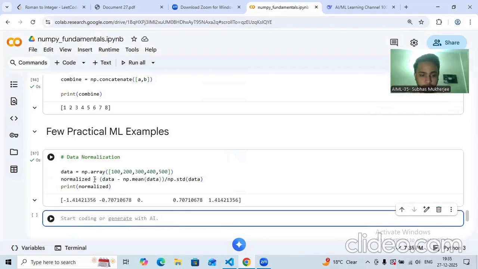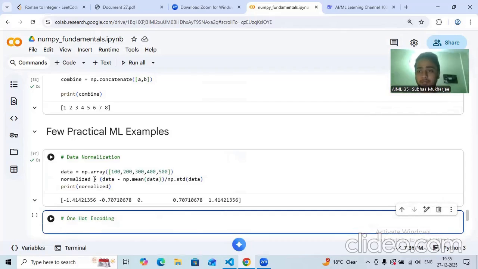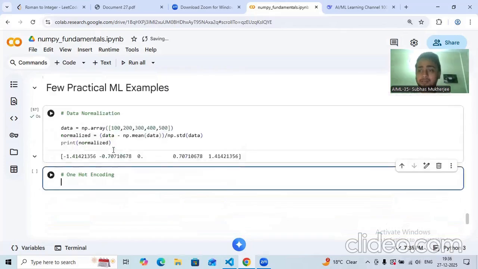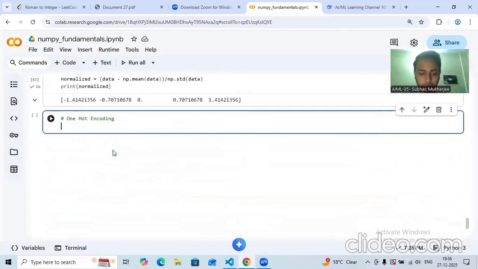We can also do encoding. Let's understand one hot encoding. Don't worry, these are new terms for you, I'm sure, but we will understand each and everything once we get into actual ML tasks. For now, just understand how NumPy works here. Let's make another array, this time a small one: 2, 3, 4, right?